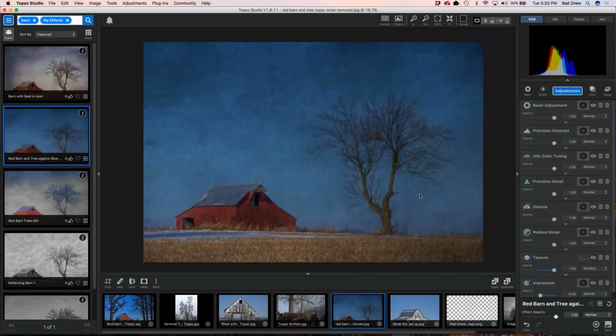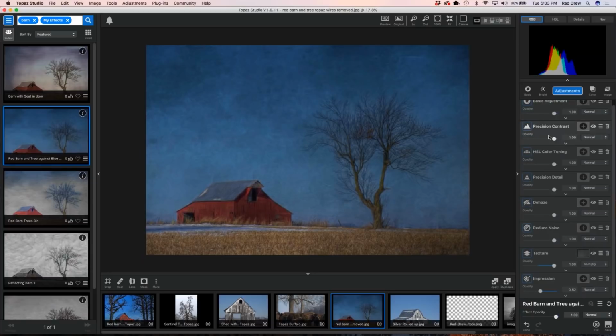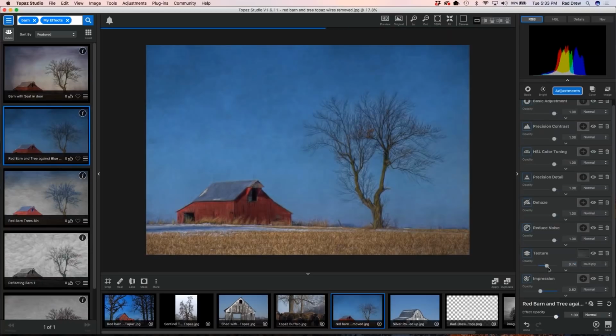But it's a great shortcut when you have, especially like I was out shooting on this day, the sky was the same everywhere, lots of things, and I was able to apply this to many different things that I did, and it looked good. Now, the other thing that you can do, once you've got all your adjustments done, you can go into each adjustment. You notice there's an opacity slider on each of the adjustments here. So let's say we went into the texture adjustment and we drop the opacity on that. Let's see how it changes. So we can adjust this at that level even now, so we can soften that effect a little bit.